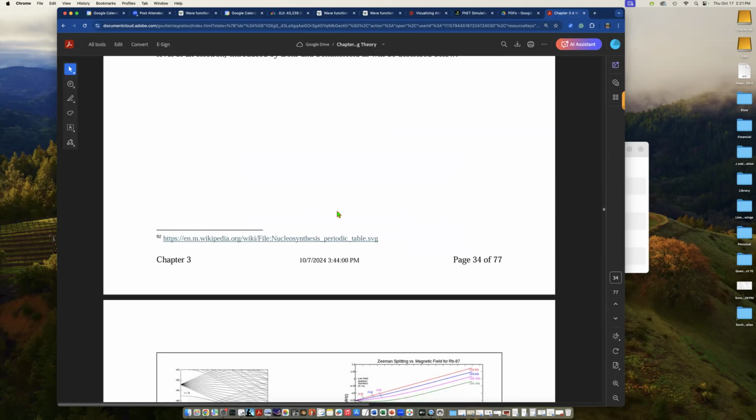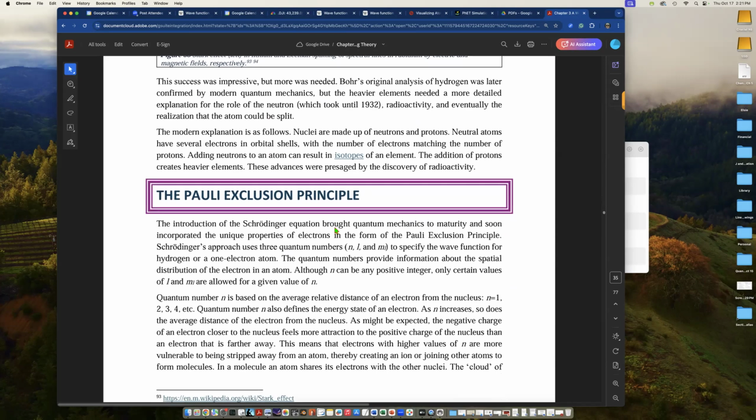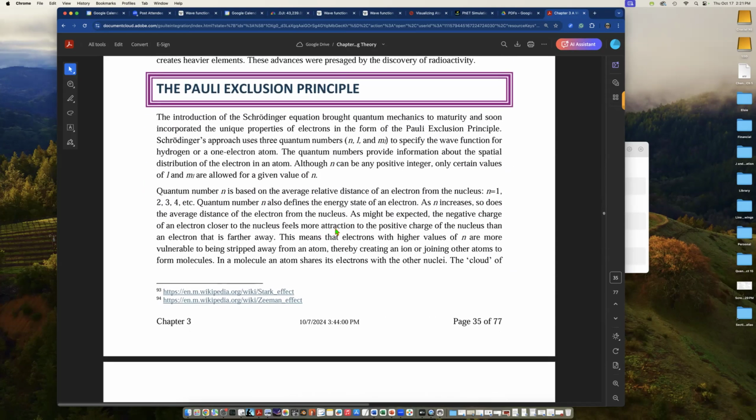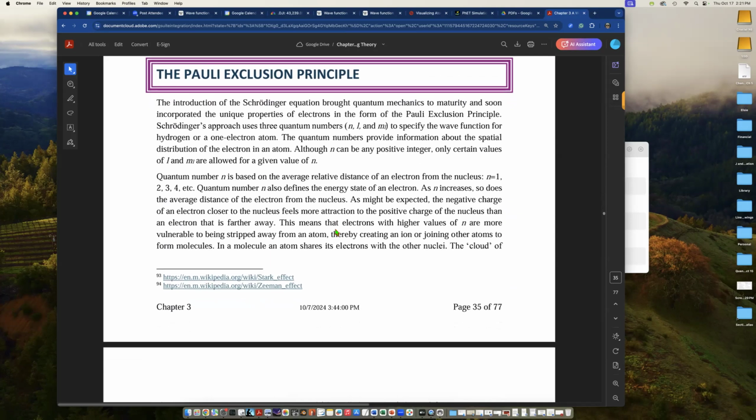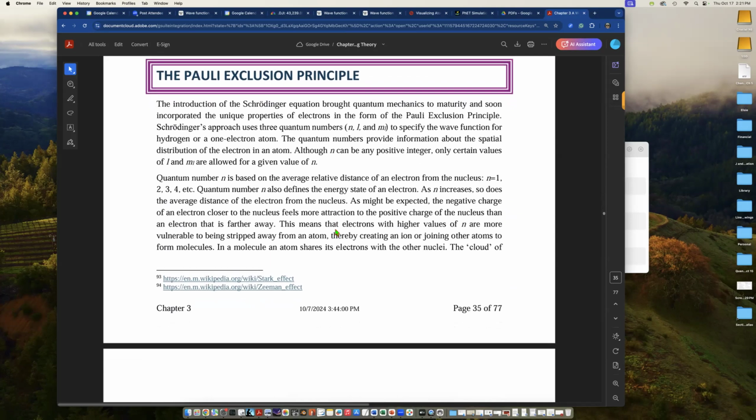So how does this work? We're going to skip this. The most important feature of the ability to construct the periodic table comes from the Pauli exclusion principle. Remember, we've talked about the three quantum numbers that pertain if you're describing a hydrogen atom or one like a hydrogen atom. Let's say you could take lithium and strip away a couple of the electrons, and so it's ionized enough that it has only one electron.